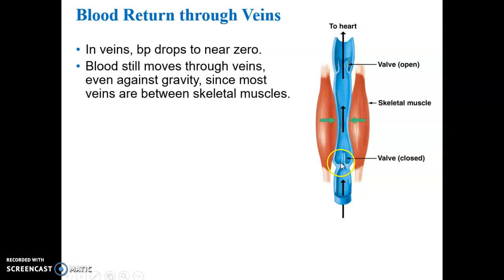Now the veins also have valves, like valves in the heart. And the valves are designed to prevent backflow of blood. So when the veins within the skeletal muscle get squeezed by the skeletal muscles when they contract, that pushes blood along, and the valves in the veins ensure that the blood moves in one direction towards the heart. So this is sometimes referred to as the skeletal muscular pump. And another modification to help the blood move towards the heart is those valves within the veins.